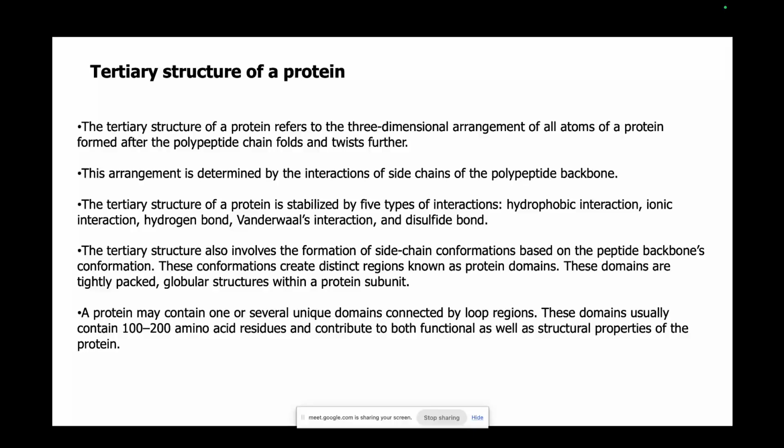So the basic forces or interactions that stabilize this tertiary structure are hydrophobic interactions, where you have a long set of hydrophobic residues inside, say, your beta sheets, or even in certain cases alpha helices. Those will be tucked inside the protein, so mostly they are going to be in the inner core of the protein.